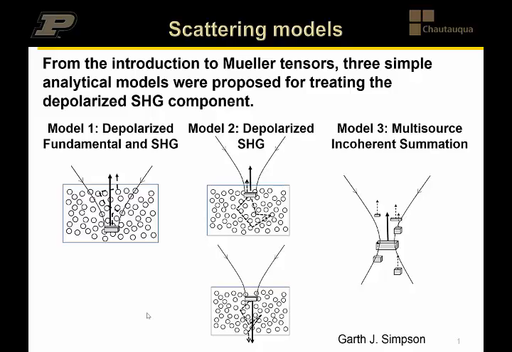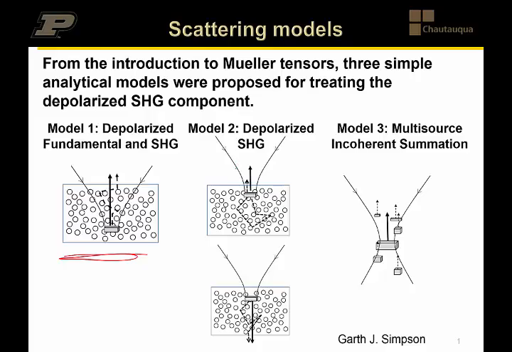So in the last talk, we described Model 1, which is a purely depolarizing model for both the incident and detected sources. That's not as common of a model as is typically used for describing second harmonic generation, because typically the second harmonic generation that comes in is generated by, even if there is some polarization lost for the fundamental light, it's still only the ballistic light that contributes to the SHG, and typically that's still going to be assumed to have a reasonably well-defined polarization state.